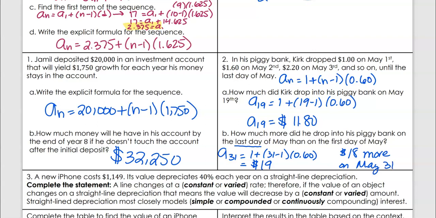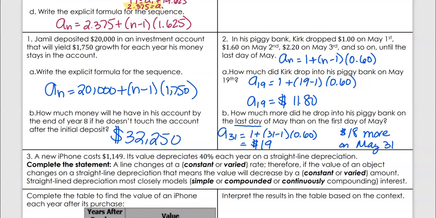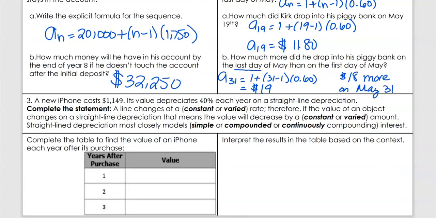On May 31st. Good. We're not doing series, but if you've heard of series or you hear of series in the future, a series question would have been, what was the total amount he has in his account at the end of the month, where you would add up each day. That's considered a series question, which is not part of our standards anymore, unfortunately. I know you're sad. But what a great bonus question, right? Maybe. Hint, hint, wink, wink. That might be a good bonus question. So you have to find each day and then add them all up.